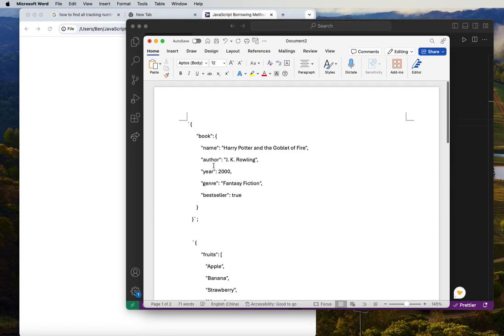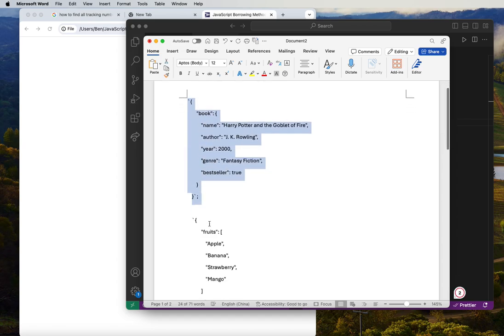So this is a list of JSON objects which we're going to work with. You can type this one out as well. It's just like the objects we've been using in JavaScript, but mostly when you are working with APIs, they push data in this kind of JSON format. So you have to use JavaScript in order to render the objects inside this JSON.